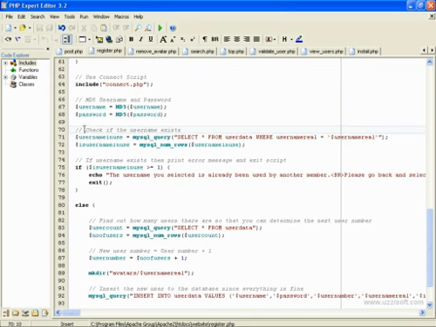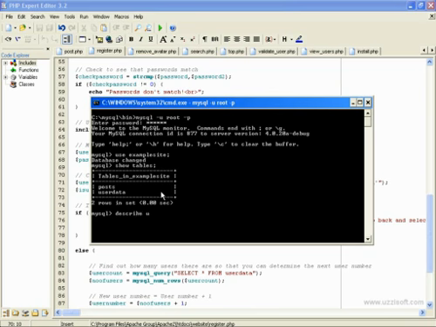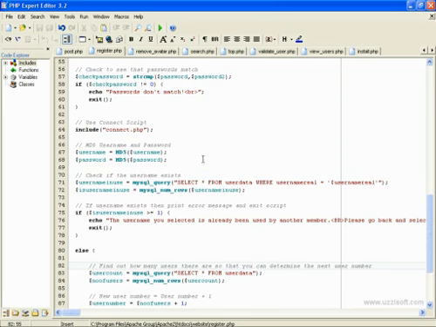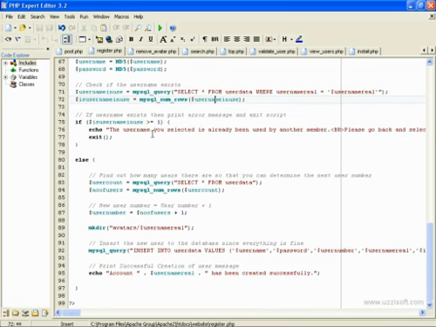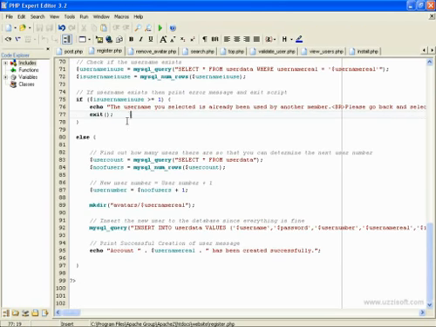Okay, then we do a check if the username exists. So we do select everything from user data where the user's real name equals username real. So that was the category, so we'll just go here, describe user data. So username real is the user's real name, which is the MD5 name, and that just gets the rows. If it's equal to 1 or more than 1, it outputs an error message, exits the script.